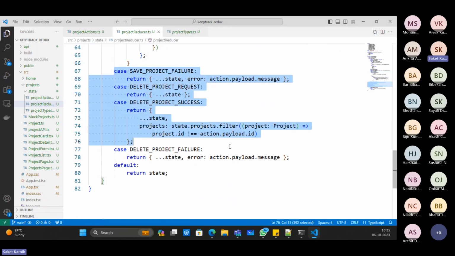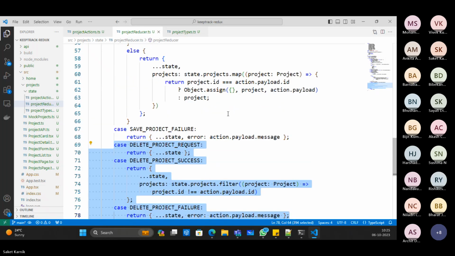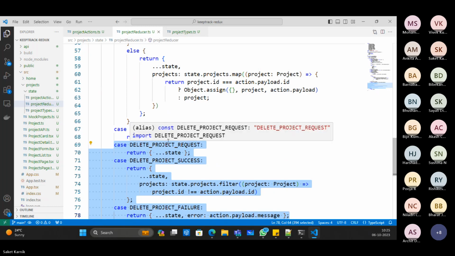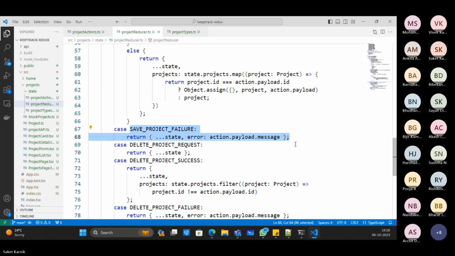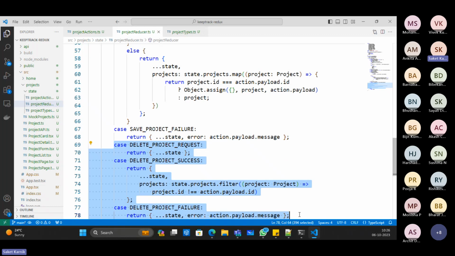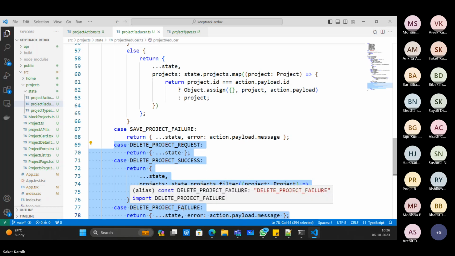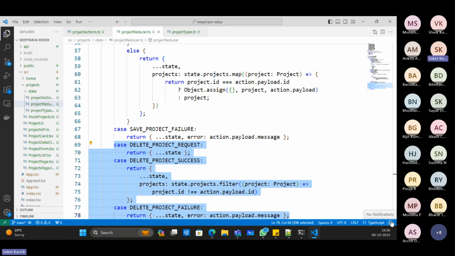Here is the remaining stuff. Save project failure, and it's okay if you don't put this. Directly you can go for default. Can you little bit scroll up? Yeah, this is the else part. Failure is here. These three cases you can ignore as we are not using them at all as of now. Okay, only failure. Correct.